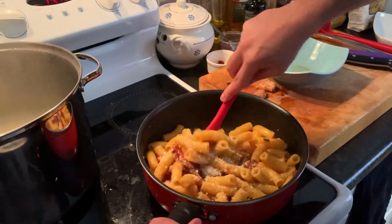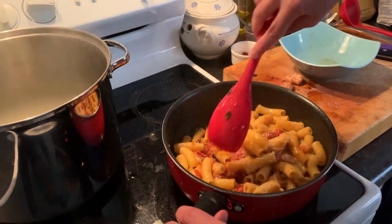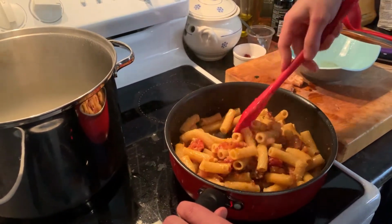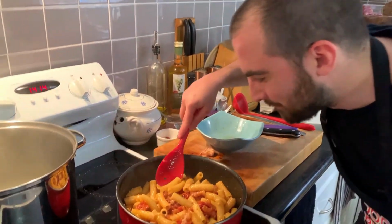Aurora is eating that grated parmesan already. That kid, I don't know. She must have Italian DNA. Look at that. Oh, mommy. What can I tell you?